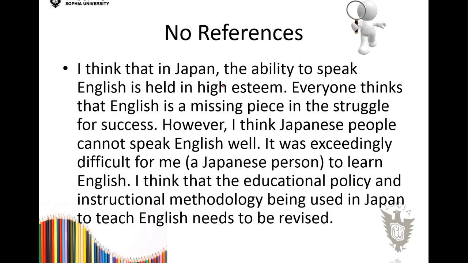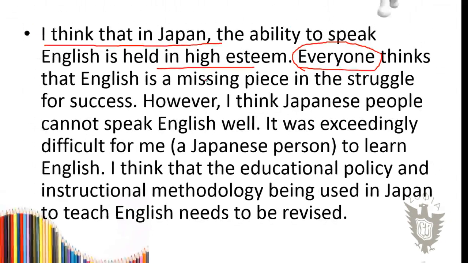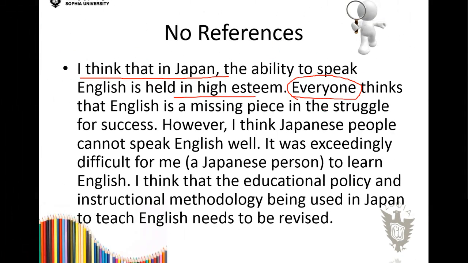And this isn't bad, exactly, but there's a few problems. "Everyone thinks" - that's not good. Also this, "I think in Japan the ability to speak English is held in high esteem." This would be better with evidence. There's no evidence here. This is good: "It was difficult for me to learn English." This is personal experience. However, if you could find some source or some academic citation to use, that would be better.